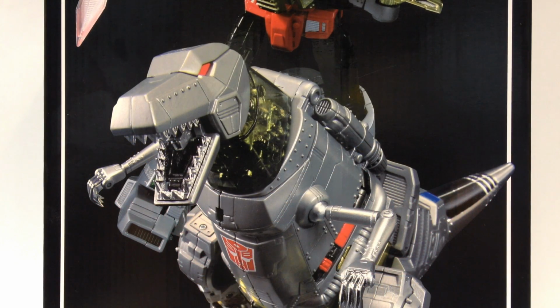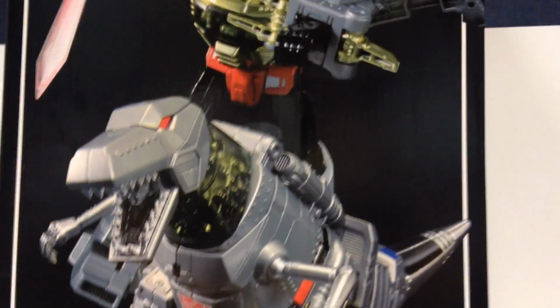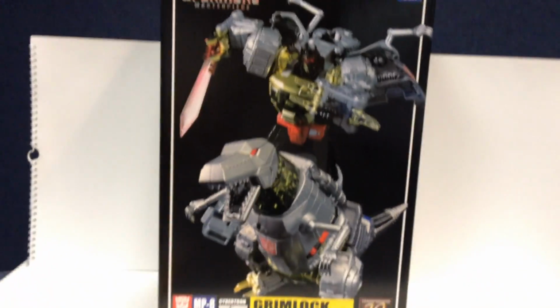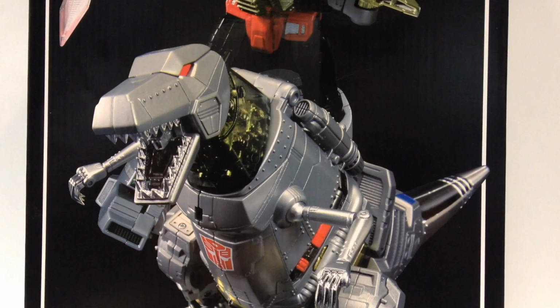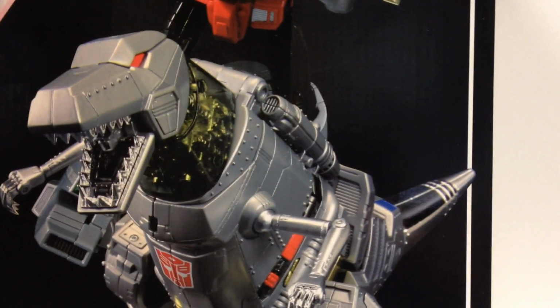MP-08, and this is the video review for the Transformers Masterpiece Grimlock. This is the reissue. That came out, like I zoomed in on the packaging. The packaging is exactly the same. The figure itself is pretty much unchanged from its initial release. What makes this one special is, one, it's out again, and it comes with some special pieces.